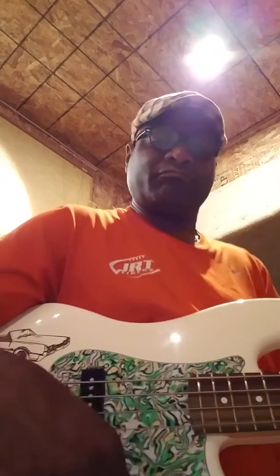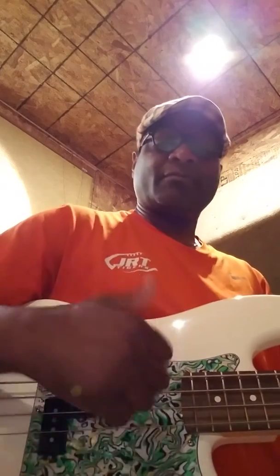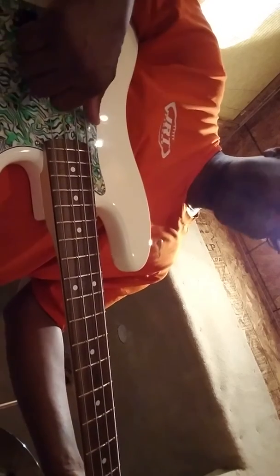When we hit it, we gotta take the left hand and close it. Let's turn the camera this way. We're gonna take the left hand, put it over the G note — the first string, third fret — and we're gonna hit it and then hold it like this. You hit it — see me hit it. Now some people might want to kill it.